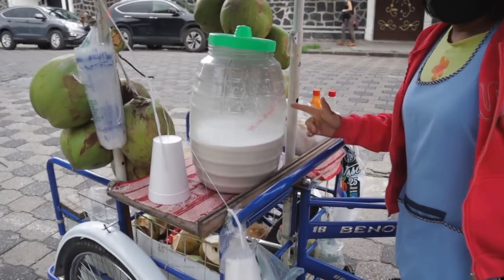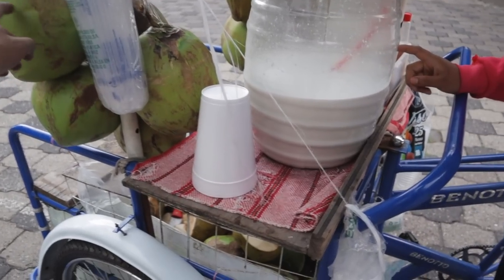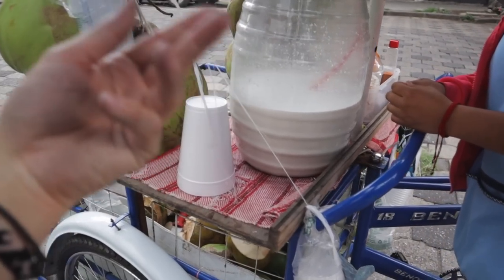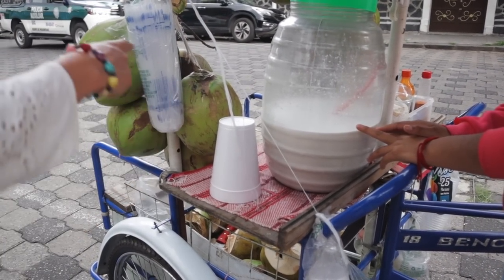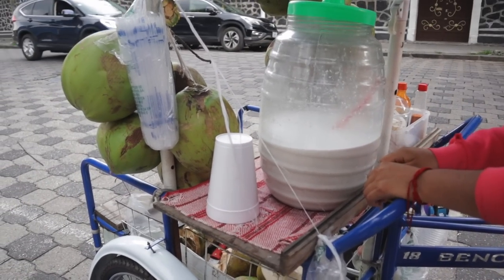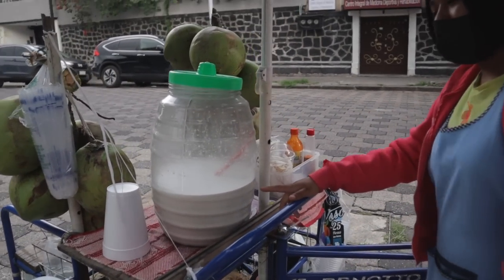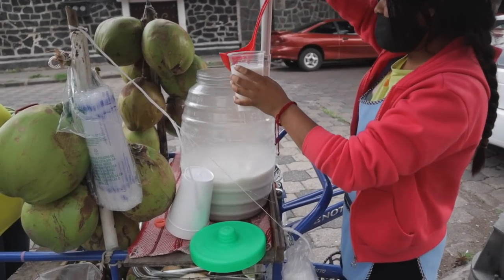Coco or crema de coco? Is it crema de coco or solo coco — coco agua? So you could do straight out of the coconut, or a crema de coco. It's crema de coco — no contiene leche. So this one is coco con agua. They just blend it maybe. I'm gonna try a coconut crema — she said it's just coconut and water. We'll see how it is. Quanto cuesta? El medio litro en quince o litro en treinta. This is quince — 15 pesos, less than a dollar. We're just gonna give her a dollar.